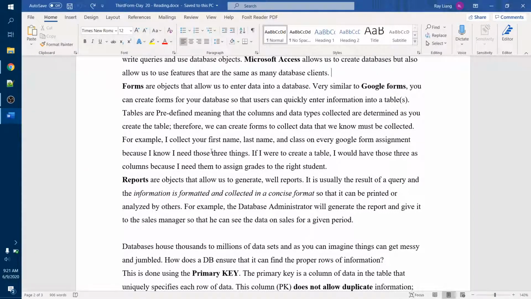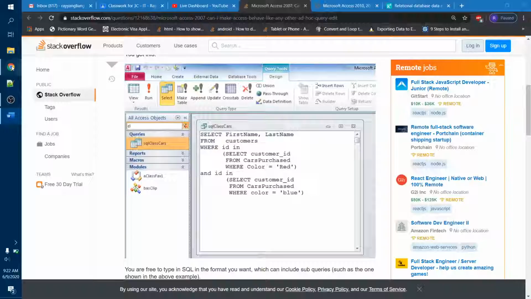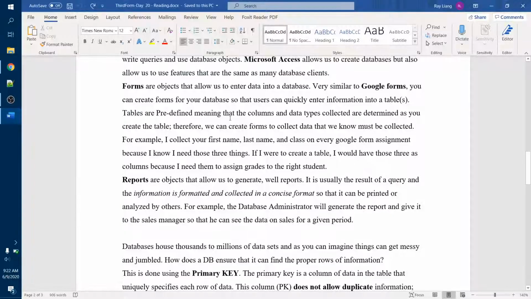Why do we have forms? Because do you really want to be writing a query every time you want to insert one row of information? Some database tables are long. They can have name, first name, last name, social security, student ID, color of house, address, phone number 2, email.